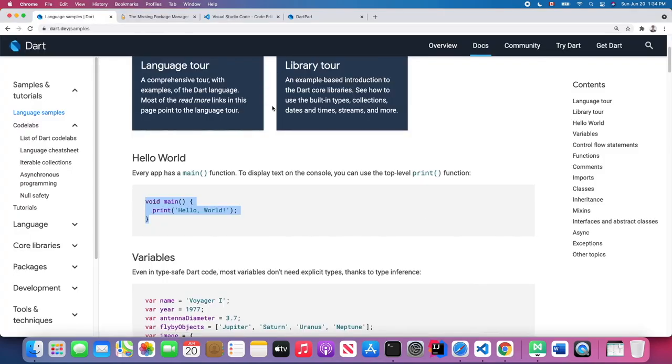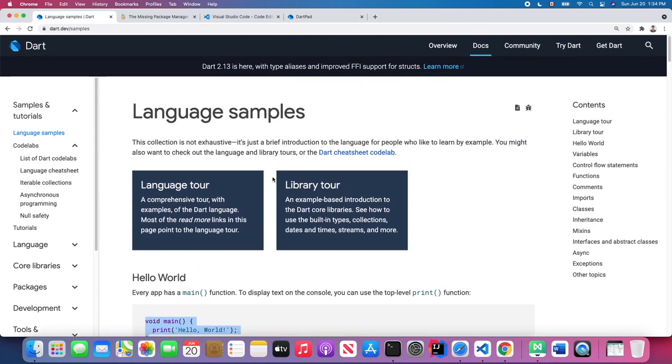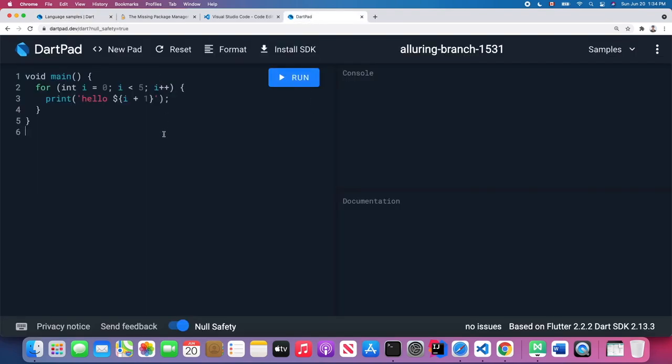Also, if you just want to get familiar with Dart and practice Dart features and don't want to install the SDK, Dart provides a website called Dartpad, so you can open Dartpad. It includes the SDK, so you can type anything in the left panel and hit run. The code output will show in the right panel. But I personally prefer using Visual Studio Code because we have suggestions and syntax highlighting, and we can add more plugins if we want more in the future.